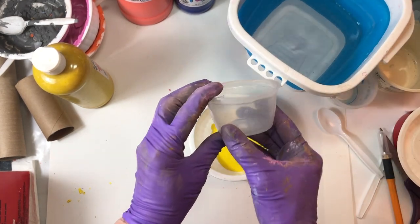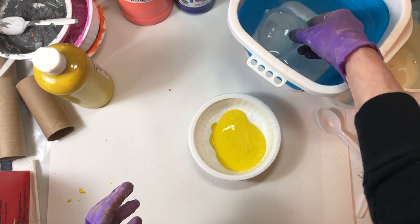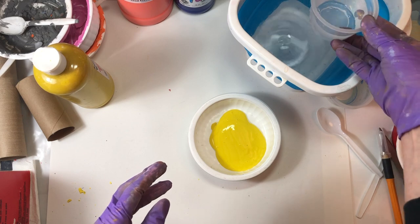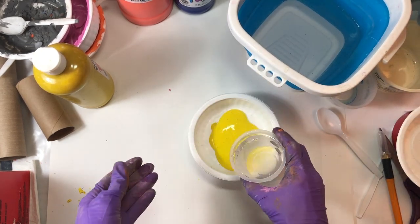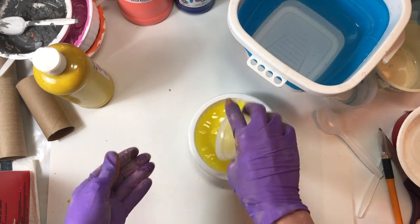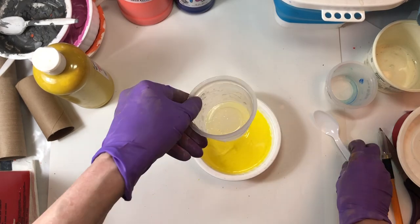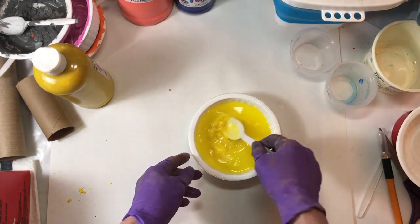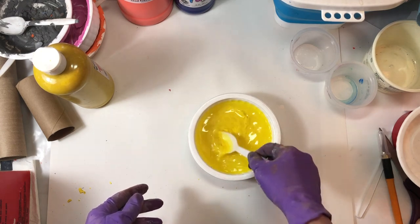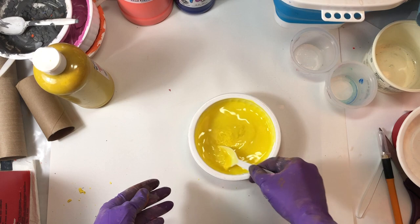Because remember, we need one part liquid to two parts of powder. So I'm just gonna dunk into my water. I'm not gonna fill my water all the way. You can see that I've left space, and I'm gonna pour my water into my paint. I'm gonna designate this as my wet cup, put that aside, and stir my paint into my water, try to mix that so that it combines pretty well.